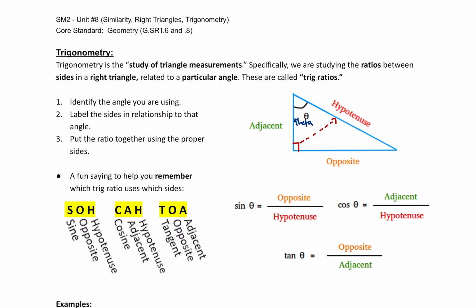Okay? Now there is a quick little acronym that helps us remember this, and that's SOHCAHTOA, as written right here. That means sine is opposite over hypotenuse, cosine is adjacent over hypotenuse, and tangent is opposite over adjacent, just like these trig ratios over here. This is the way I learned it when I was in school, but there is a new way that they write this out now. And it's still SOHCAHTOA, but it's written like this.